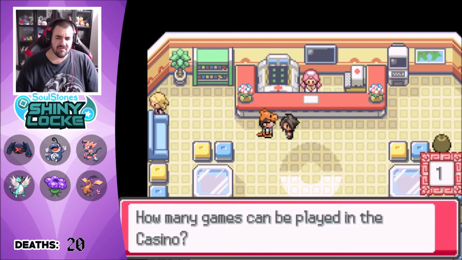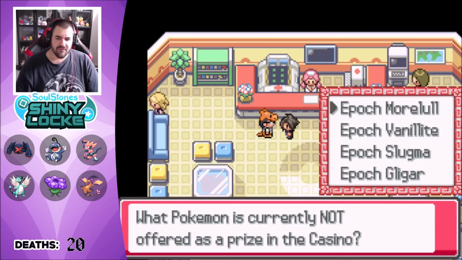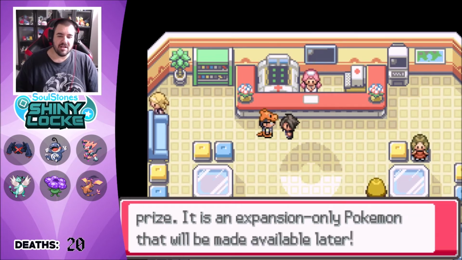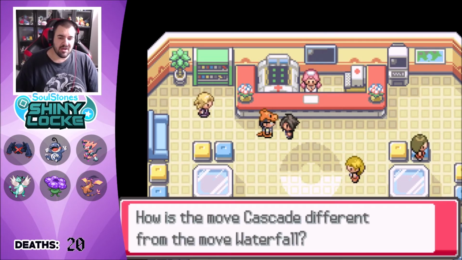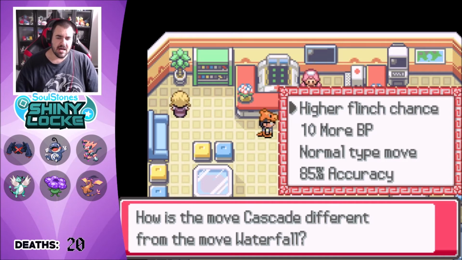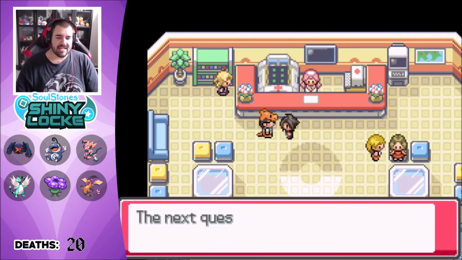Wait. Slugma was a prize? Vanillite? Okay, Vanillite is not available at the casino, it is an expansion-only Pokemon that will be made available later. Last question. How is the move Cascade different to the move Waterfall? Good question. Well, Waterfall is 100% accurate. Nope, okay, damn it. Well, I've never had Cascade, so I don't know, okay?